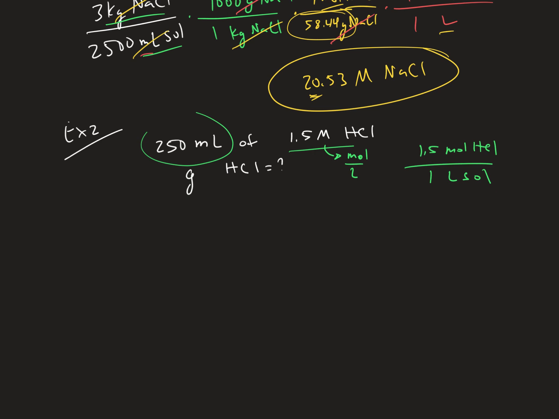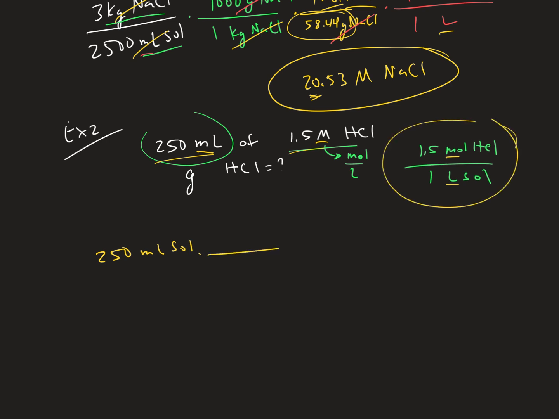All right, so let's start. Where should we start? With what we know. And we know two things. We know 250 milliliters and we know 1.5 molar solution. I like to start simple. Molarity means moles over liter, that's 2 units. Milliliters, that's just 1 unit. Does it matter where you start? No, it doesn't. Okay? So 250 milliliters of my solution.